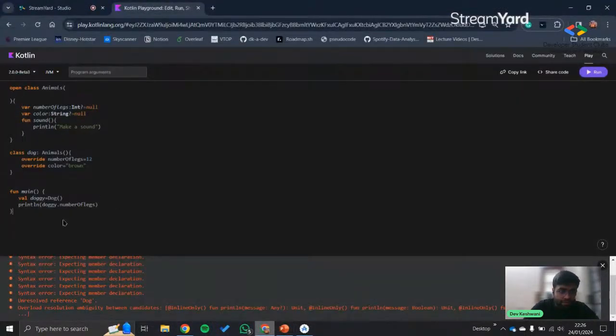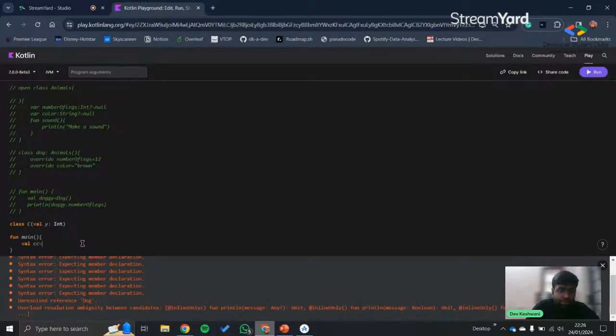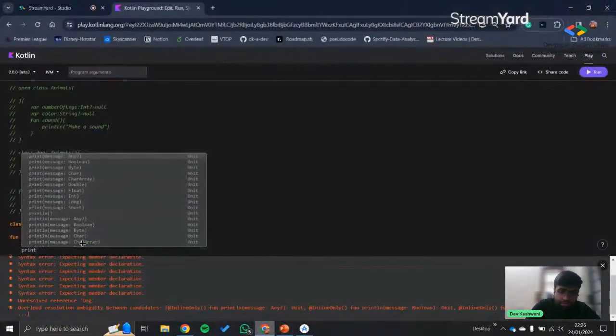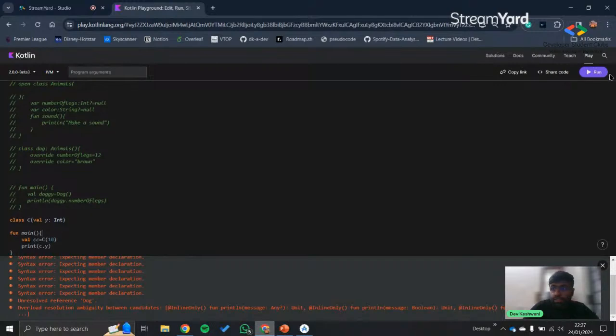This one was not working, we'll come back to this. Let's leave this like this. We can create a class, and in main we can create an object for that class. We can define any number, and we can print c dot the property or variable defined in the class.